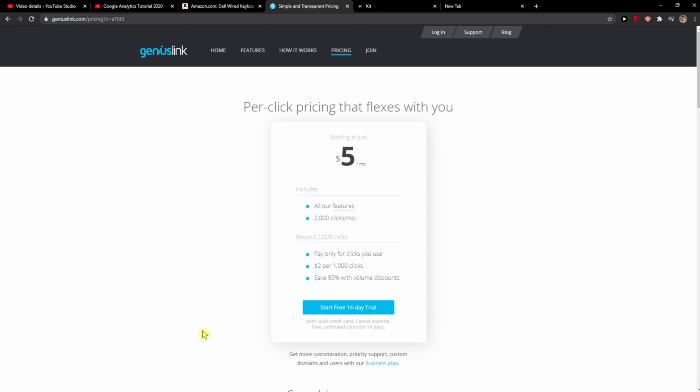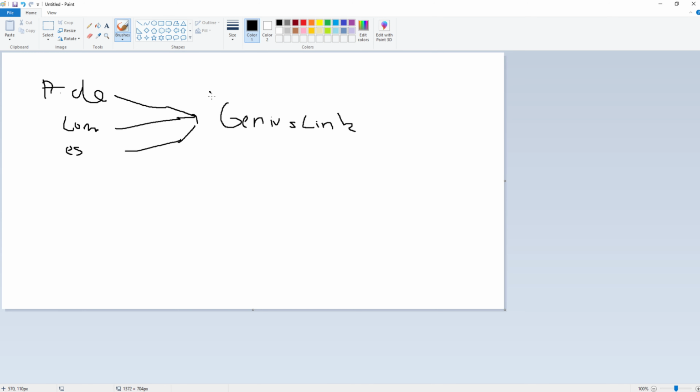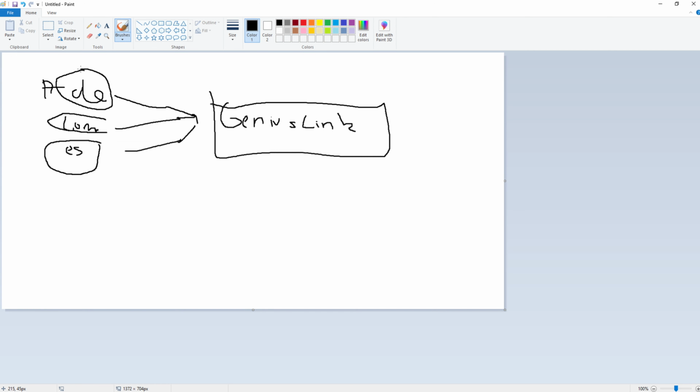So if I use Spain here, what will happen is this. You will have Amazon there, then .com, etc., and also Spain. And these three links will create one single link by Genius Link. And then, wonderful. You will just put this Genius Link into the description, and people are going to click on it. Yes, they will be redirected to Spain or to .com or to German Amazon, but you will get the affiliate money.